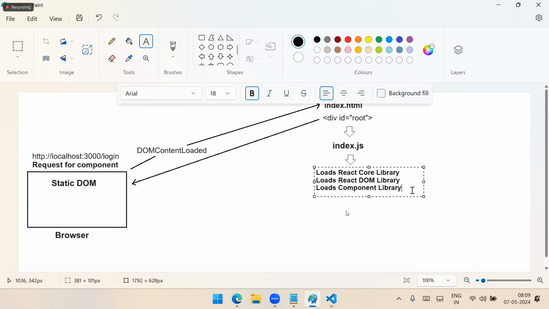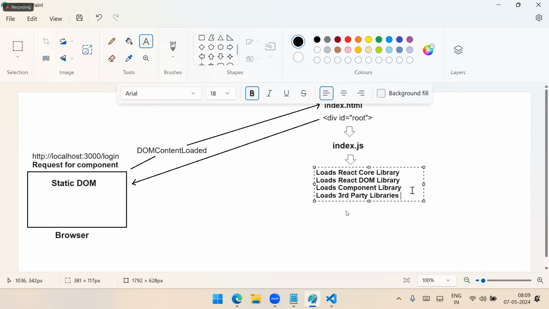Not only that, after that, it loads the third party libraries if it is having any. You know, third party libraries are also linked to components. It will load the third party libraries. That means it is going to load all the libraries.